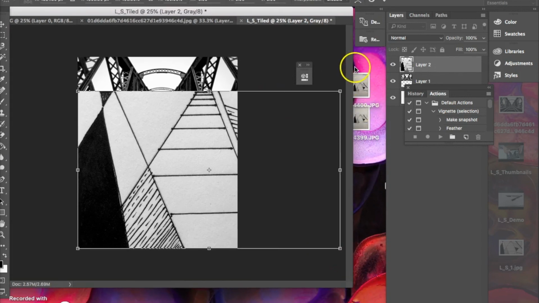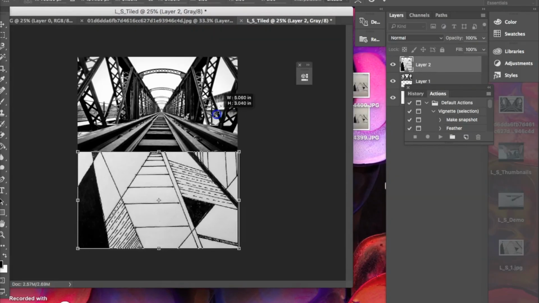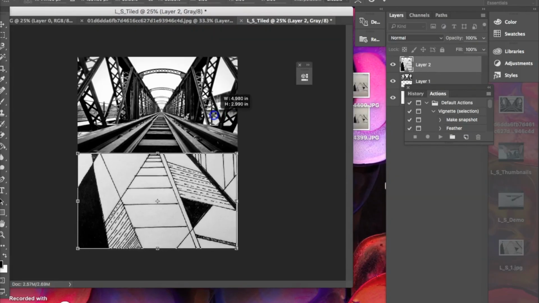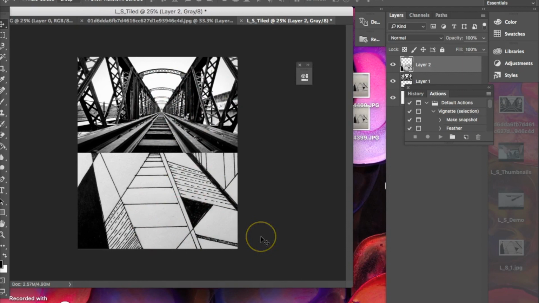Oh, there we go. Hold down the Shift key and then pull this corner in until it's pretty much lined up. All right. Hit Return. Now that's the inspiration piece, the source image, and then my actual drawing.